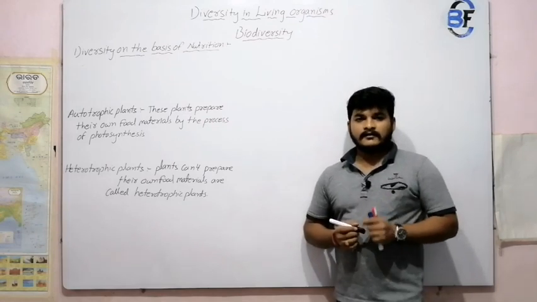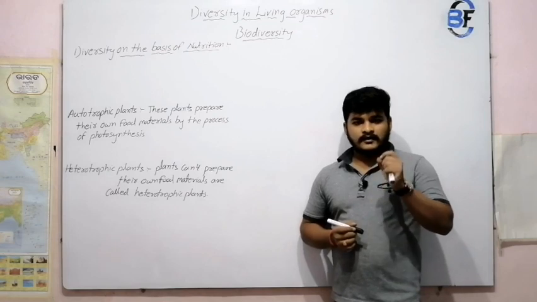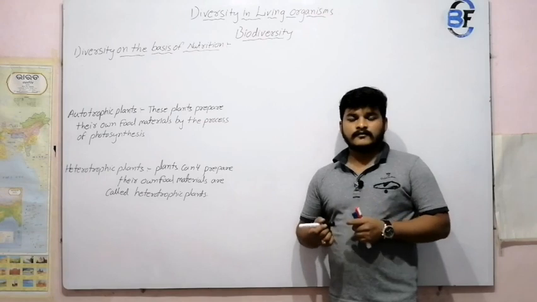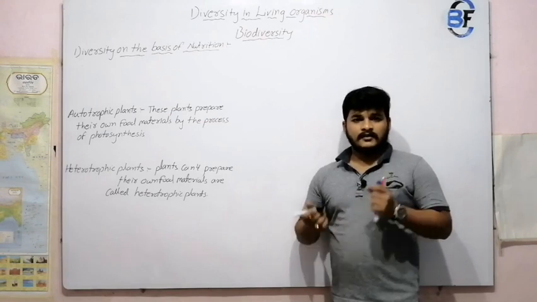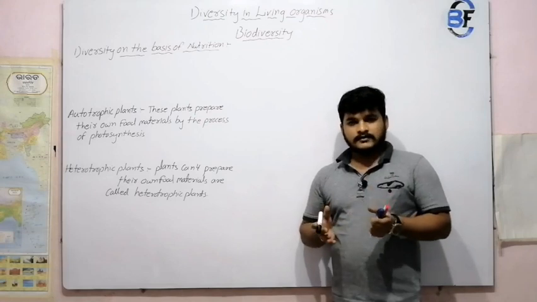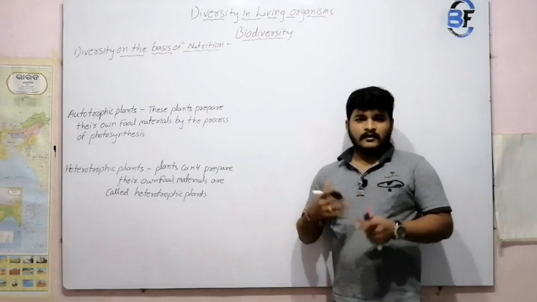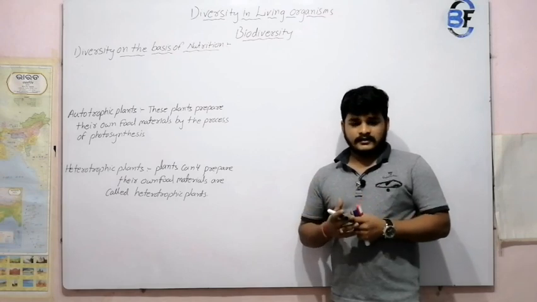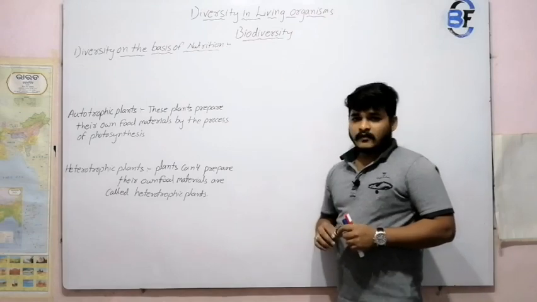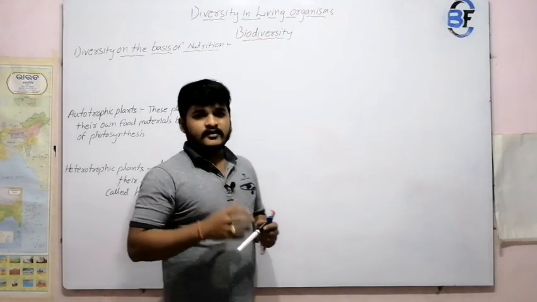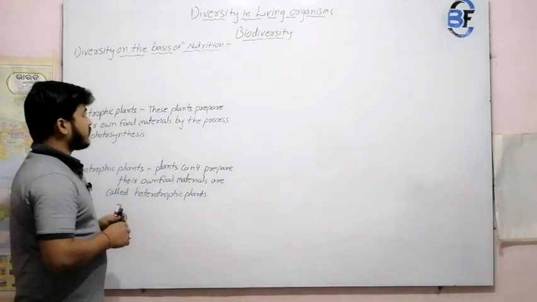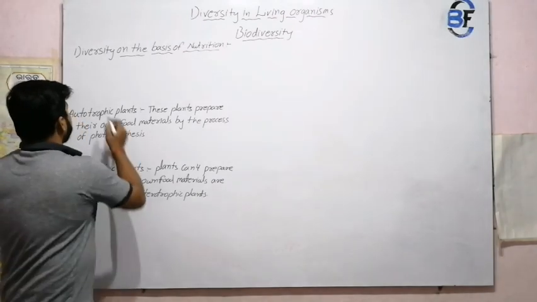One question arises in mind: what is nutrition? Nutrition means the process by which uptake of food takes place, that means all the processes of a living organism. The energy, the core energy, is otherwise known as nutrition, for nutrition is the only means by which all the living beings' activities take place. It is a basic thing. I hope you all know about that. According to diversity on the basis of nutrition, total living organisms are mainly divided into two types.